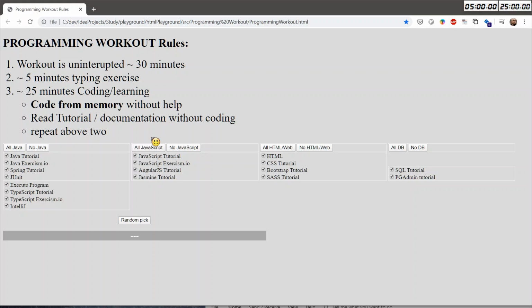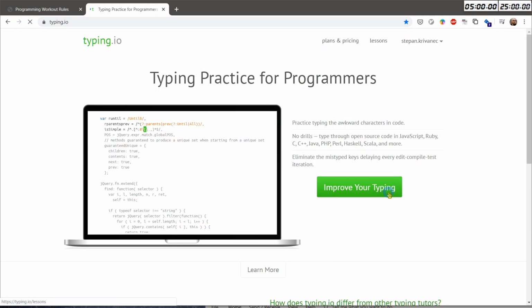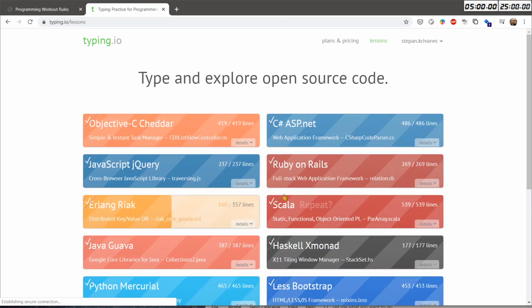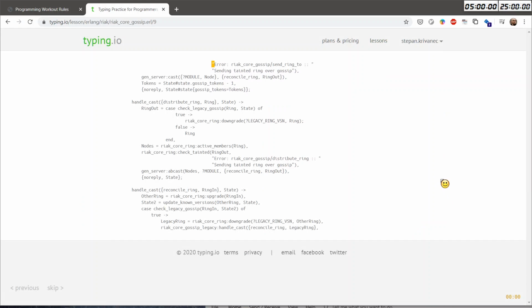Today, after 5 minutes of typing, we will do Spring. Spring, because it is the first training of the day. So, let's get into it. Typing.io. This is my weapon of choice to improve my typing. We will go from there. Start the time. Oh, there's a lot of text.